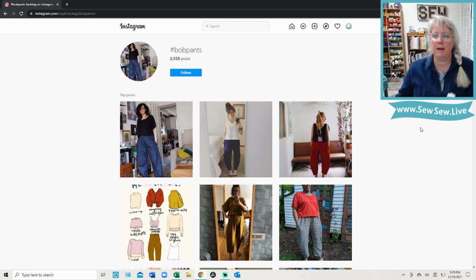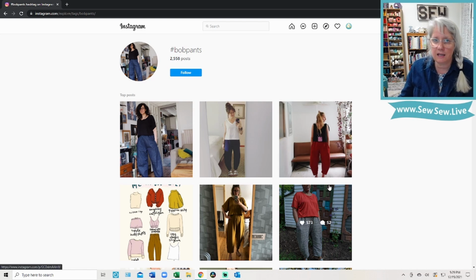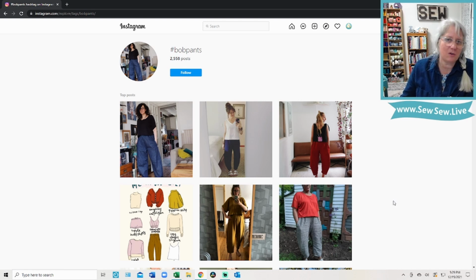So this pair of pants, I have heard of these. I've heard of Style Arc. I have not sewn any Style Arc patterns. I'd like to because I've heard their instructions are fairly non-existent. As one person said, I can't even criticize them because there's nothing there to criticize. So I thought that was like, oh, okay. I think I'd like to sew some of the Style Arc. I'm up for the challenge of that.